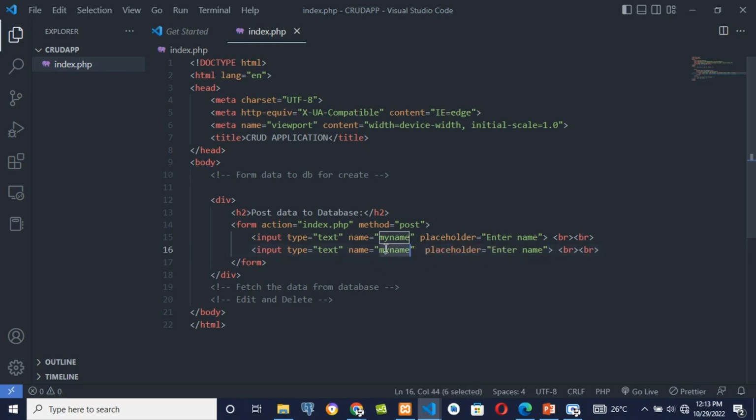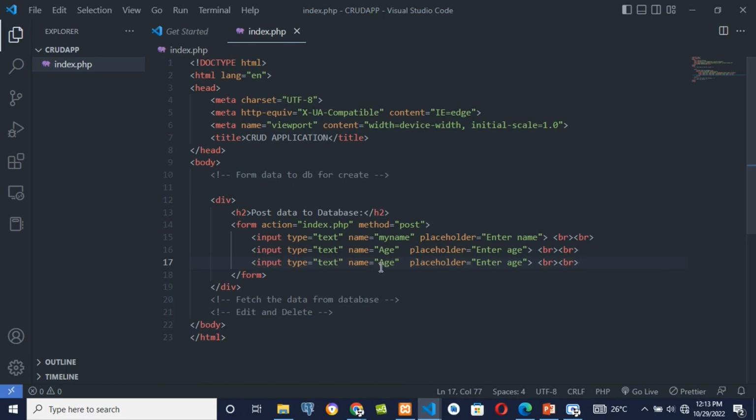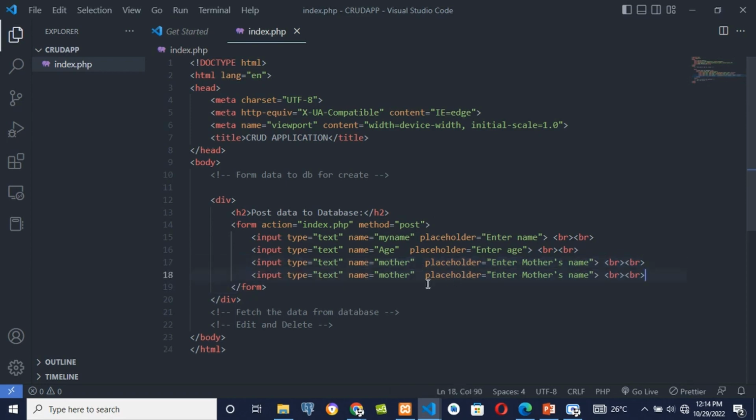So placeholder ni hivyo. Then okay, maybe this one is age, right? Mtu anaenda age, enter age. Okay, tuweke mother's name. Okay, so itakuwa enter your mother's name. Right. Okay, alafu tuongeze ingine, maybe enter your dad's name.